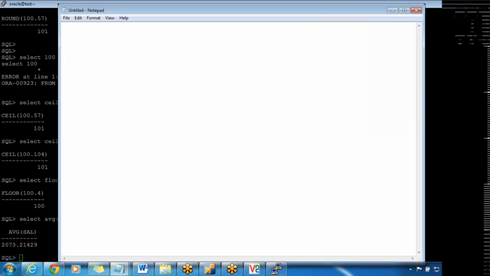So select clause or select command will usually be of this form. Select, either you can go for star, that means select all the columns, or you can specify the column names you want, for example column 1 comma column 2. After that from, and then table name. After that order by or where, it depends on how the information should be displayed.